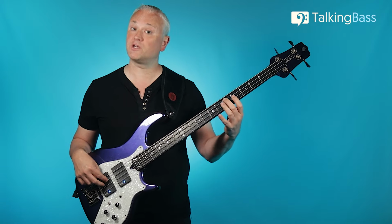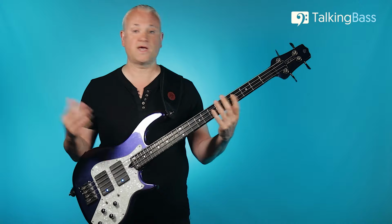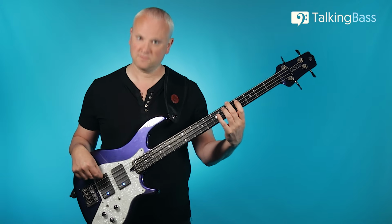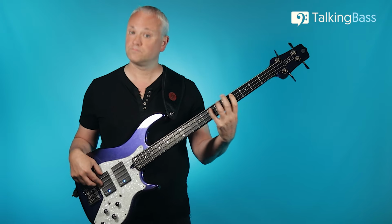Then up to the D major. And back down to the A. See how knowing the arpeggios makes things really easy. Then for the fourth bar, things were a little bit different.